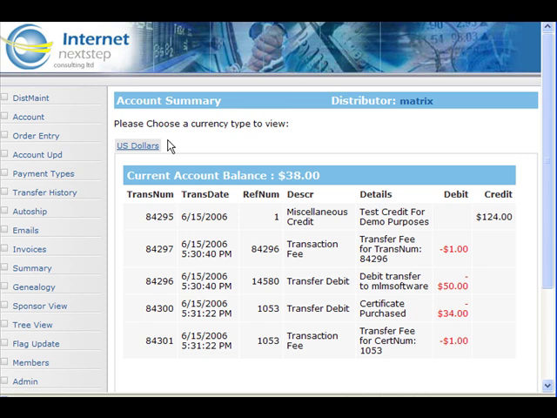They can actually say, don't pay me until I have X amount of dollars. They can also say, pay me everything I have every single pay period because that's the way I want it. They can also say, pay me everything but leave enough behind for my next auto ship. So there's a whole bunch of options on how they can get paid from their personal account, and it's settable at the members lounge.